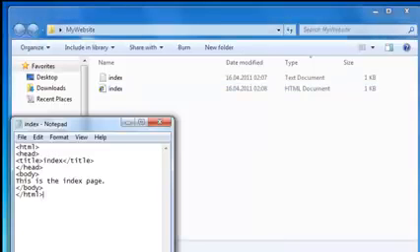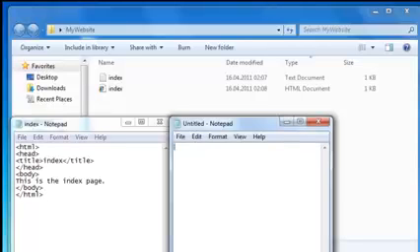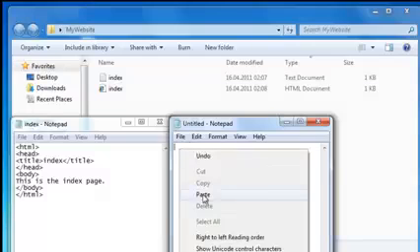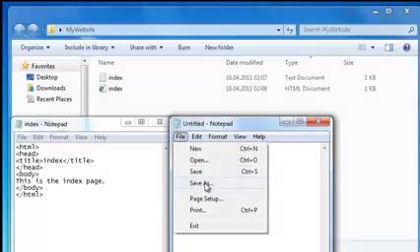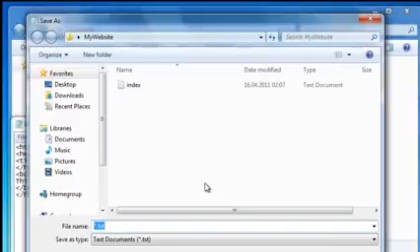Now we need one more Notepad document for our page 1. We have already copied this text, so let's just paste it in again, and this time the document is called page 1, and inside the body, "This is page 1." File, Save As, and we are already inside our My Website folder.